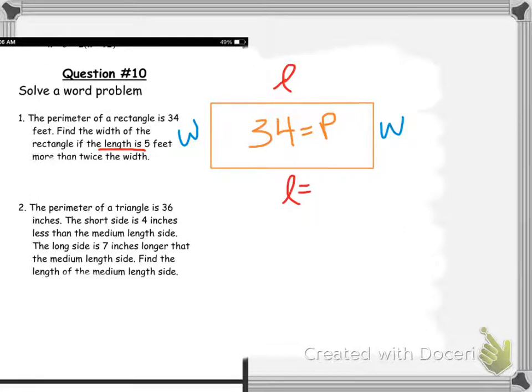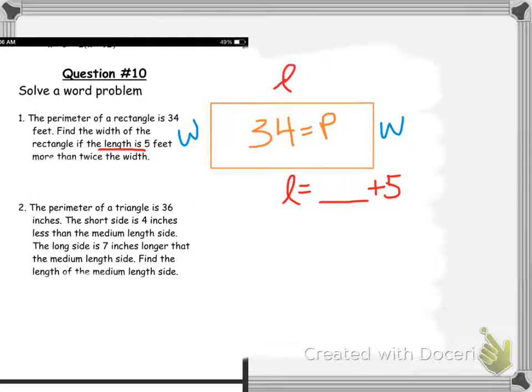Let me go down to the bottom side. It says the length is 5 more than something. So in order to add 5 to something, that something needs to be there. And that's why that 5 goes in the back. I know it bugs you in the past where they say if you hear more than or less than, the 5 goes in the back. But did you ever stop to understand why? You don't write 5 plus L if it was 5 more than L, because it says it's 5 more than L, which means it's 5 more than something that was already there.